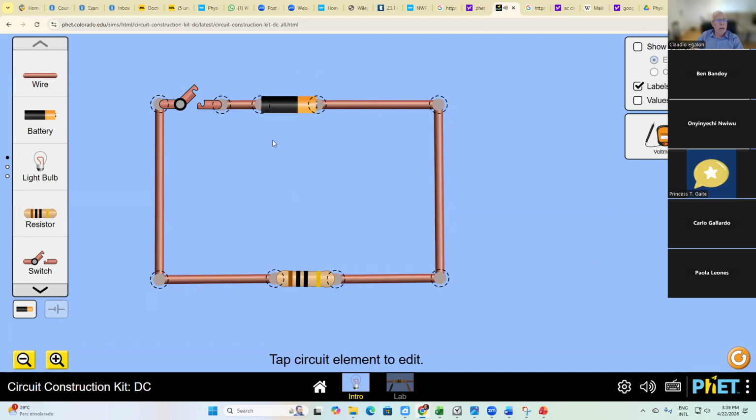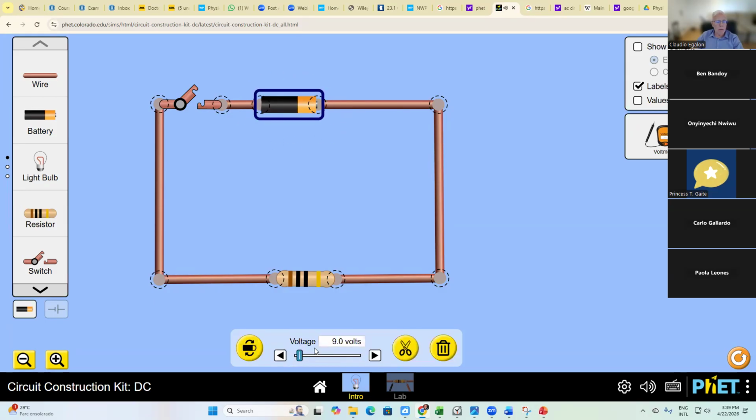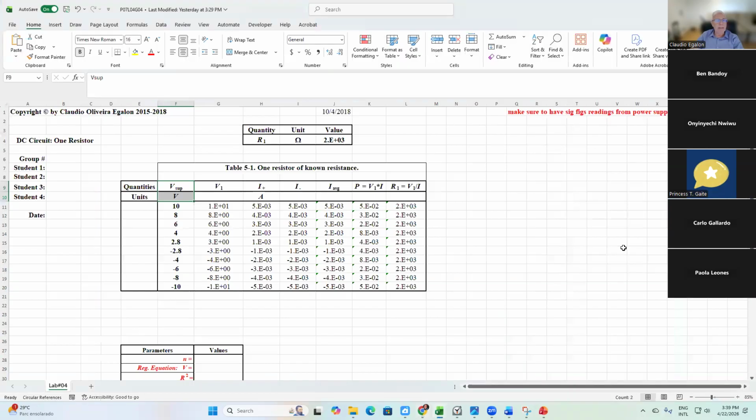And we're going to vary the voltage supplied to the circuit. We're going to vary this voltage here, okay? In the simulation, I can vary the voltage as well. I can start from 0, can go all the way up to 10. Oh, actually, I can go all the way up to 120. But in our lab, in the spreadsheet, we are not going to exceed 10 volts. And that's exactly what you see here. We start at 10 volts, 8 volts, 6 volts, 4 volts, and then go to 2. And then what else we're going to do?